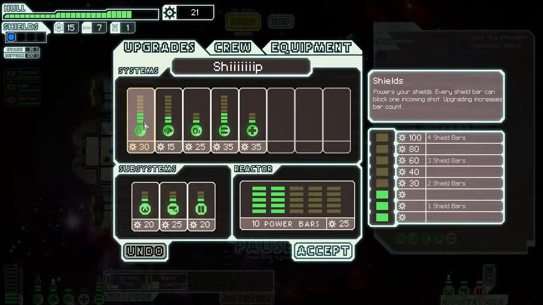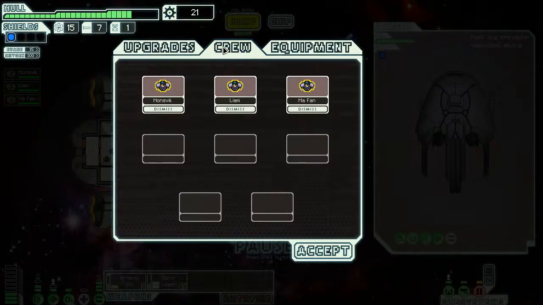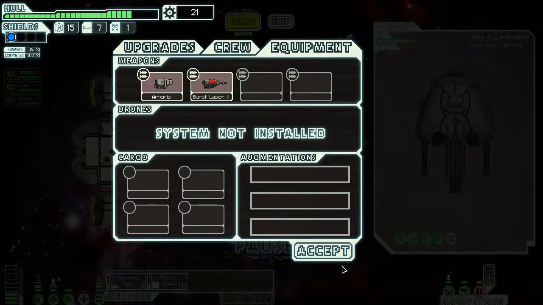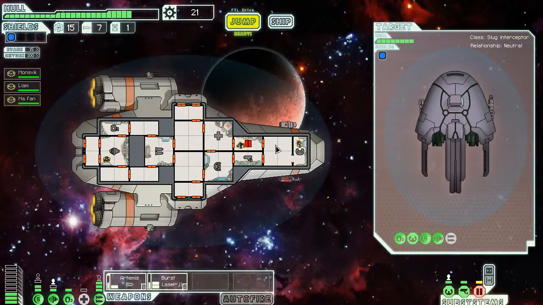So I have one shield. Each bar can block one and oh, I haven't got enough of that. Crew. Can I hire someone else? No. Equipment. I want more guns. More guns. What's this do again?